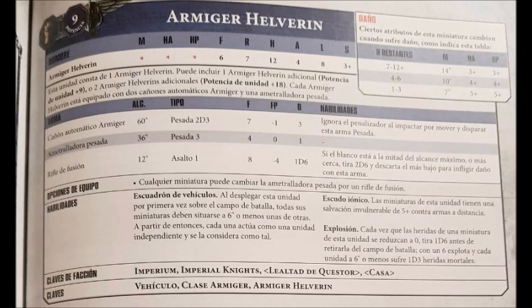Obviously, their signature weapon is their Armiger autocannons, their 60-inch range, heavy 2d3 weapons with a strength of 7, AP minus 1, and a flat damage of 3. They ignore the penalty for moving and shooting these weapons, so you can be running around at 14 inches per turn, shooting these off with no ballistic skill modifiers. As they have two of them, on average they'll be putting out about 8 autocannon shots per turn, which if you fire it at, say, a Rhino-type vehicle with a toughness of 7, will equate to round about 4 damage per turn out of those autocannons.